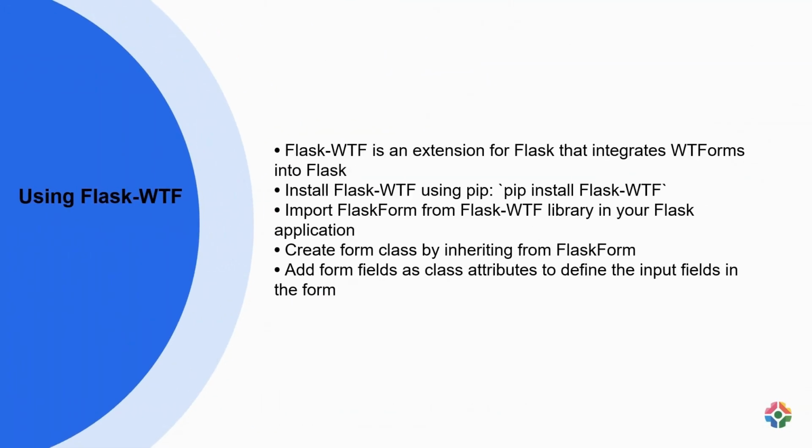Flask-WTF is a Flask extension that incorporates WTForms into Flask to handle form creation. To install Flask-WTF, use the command pip install Flask-WTF. Within your Flask application, import FlaskForm from the Flask-WTF library. Construct a form class by inheriting from FlaskForm. Define input fields in the form by adding them as class attributes.